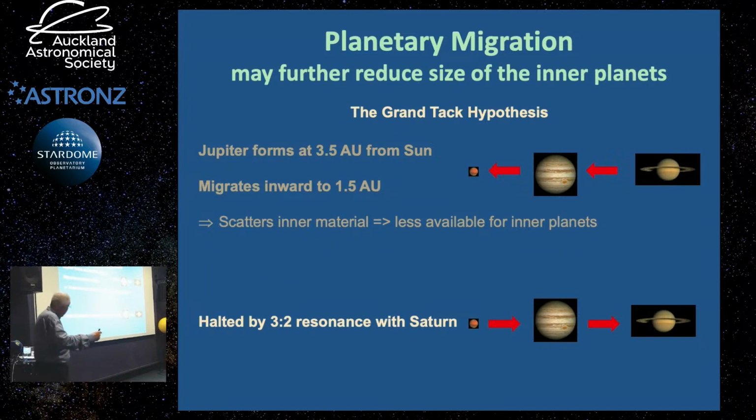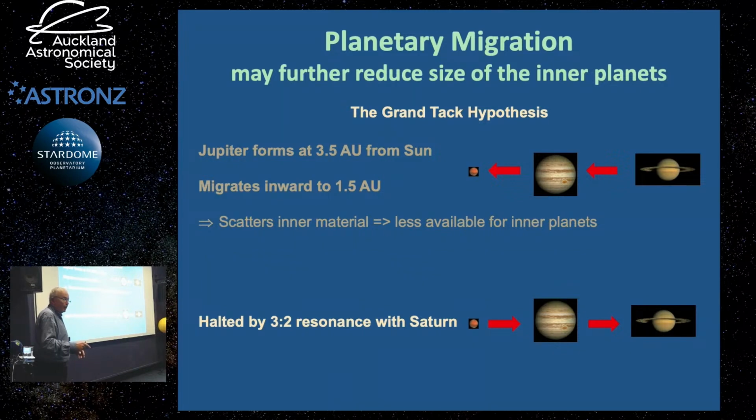And then slowly, it's a little bit complicated, but the combined gravitational force of Jupiter and Saturn acting as one together in that orbital resonance created a torque effect and started disrupting the angular momentum of the protoplanetary disk there, and started creating a force, and they started going back outwards again. So Jupiter only got as far as 1.5 astronomical units. So it caused a lot of chaos. As it went back, it did some more scattering of the asteroid belt. So that's why we didn't get a planet there, because Jupiter ploughed through that area twice.